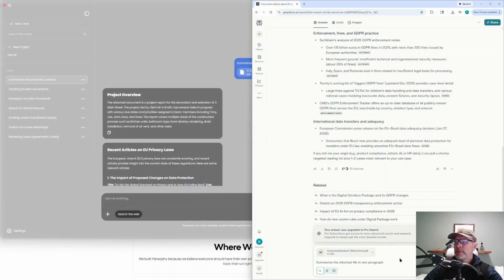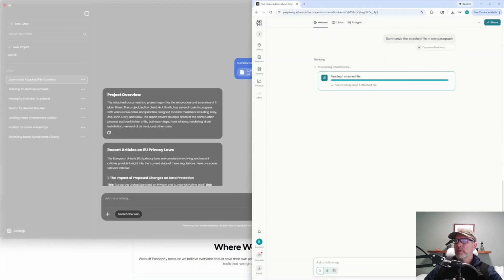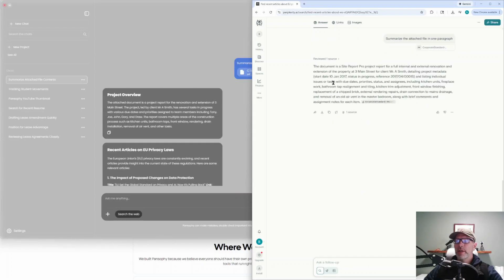So what I've done is I've brought the same file over here to Perplexity, and I'm going to drop that in and ask it the same thing, summarize the attached file in 1 paragraph, and what you'll see is it's pulling the PDF in, it does it very quickly, researches this, and boom, you're done. For items that are non-privacy sensitive, you're going to get much faster results from a large language model from one of the bigger engines than you will from Pansophy. Pansophy uses your own computer's processing, supposedly, to cover this information. And when you look at the accuracy, you're not really getting anything different.